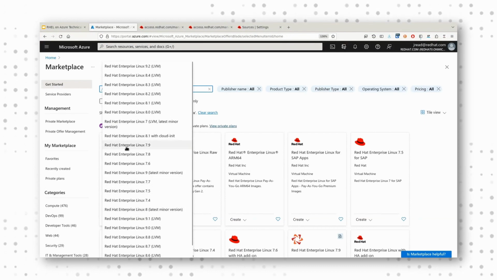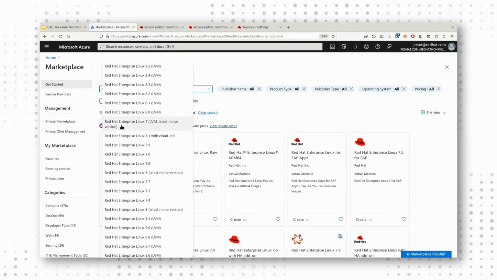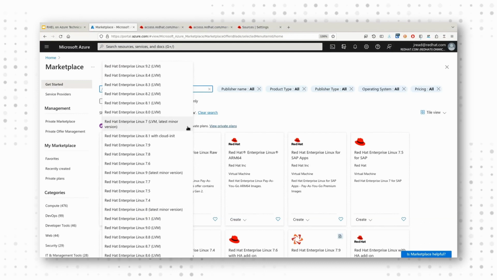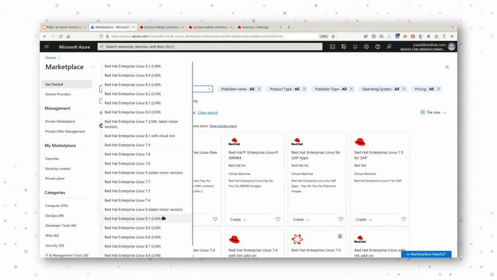So the first thing to notice here is these different versions, right? We did support RHEL 6, but that's kind of end of life now. We've got RHEL 7, 8, and 9 in their current life cycle supported on Azure, and most of those minor versions as well. It's not often the .0 release is supported, but actually nowadays, we do support RHEL 9.0 and 8.0, those early minor releases as well.